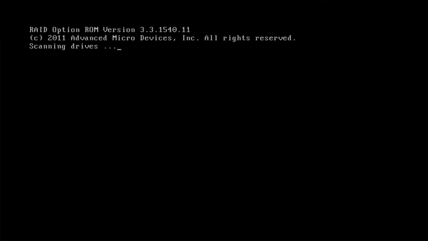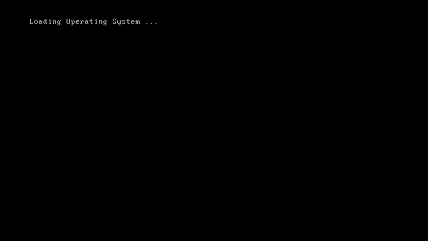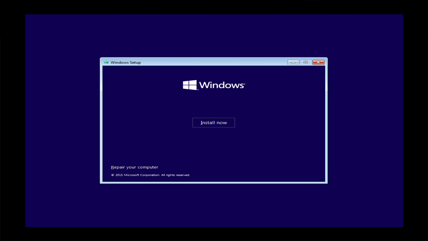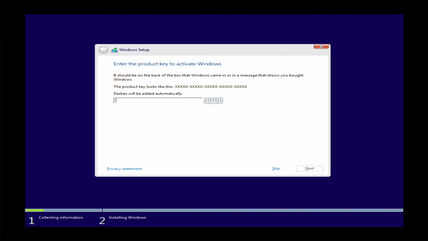reboot the computer. Since the USB flash drive is in the computer with Windows 10 on it, the computer will boot into the Windows 10 setup. The computer will attempt to boot off the RAID first. However, since there is no data there, it will fail and then go down the boot order until it gets to the USB flash drive. Once the setup starts, I will skip past the welcome screen and then select Install. I will next be asked for the product key. Since I am just testing installing Windows 10 on the RAID, I will skip this step.